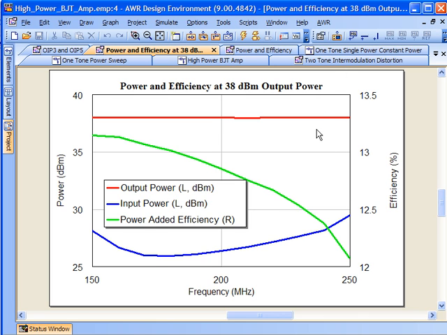So this is a great new measurement capability, const p out. You put that block down on your schematic, and you're able to take the measurements in this fashion. Again, if you set it up in that sort of test bench type environment, you can use the same circuit in two different ways, with a swept input power or with a constant power out capability like we have here. And you can use the two together, just as I showed here.